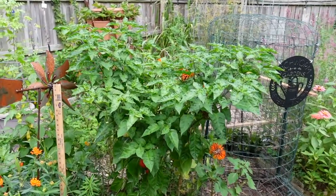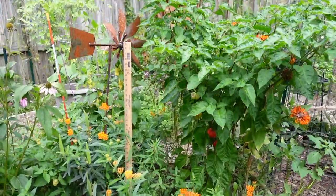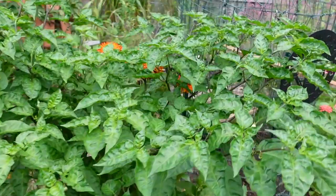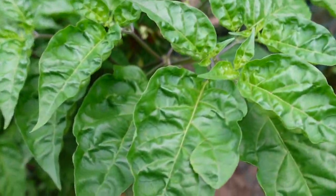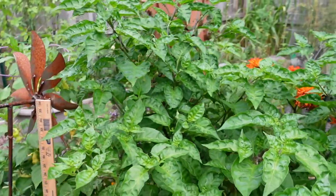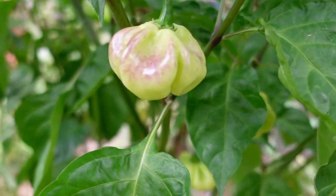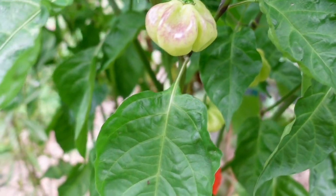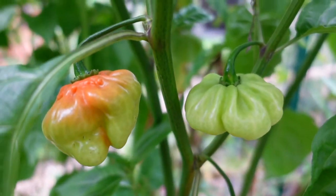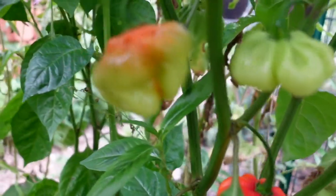Here's a look at the plant itself. It's quite large — over three feet tall, as you can see. I put a little yardstick right there. Really nice looking plant. Here's a look at the leaves; they're kind of crinkly. Here's a look at an unripe fruit starting to blush a little bit purple, and here's a fresh green fruit. So it goes from green, a little bit purple, then starts to put on a little orange.